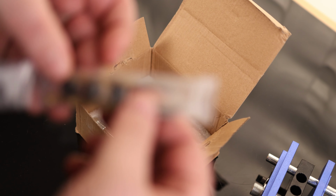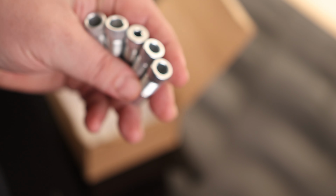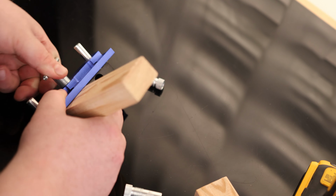Comes with a couple of drills and it even has a couple of stop collars in there. We got an Allen wrench and we got our inserts. So we can see we got a couple different sizes on there. They're not labeled, but we can pretty much guess that they are quarter, 3/8, and 5/16. So I'm going to use my two 5/16 inserts and I'll clamp my board in.